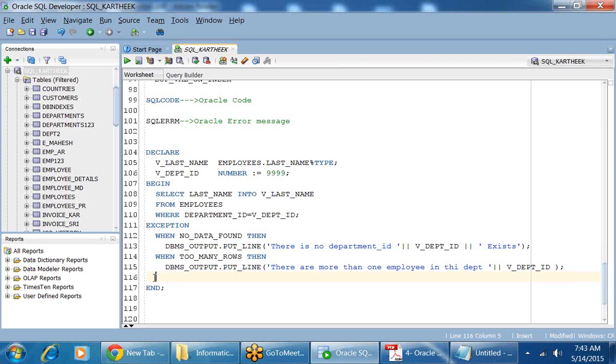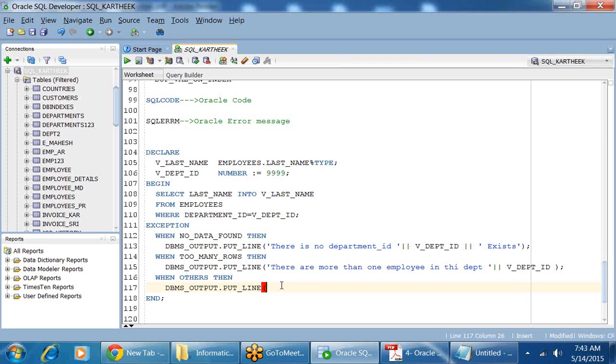And in case of any other error, if it is returning something other than these two errors, WHEN OTHERS, then you're going to print this: DBMS_OUTPUT.PUT_LINE. When others, what will happen?